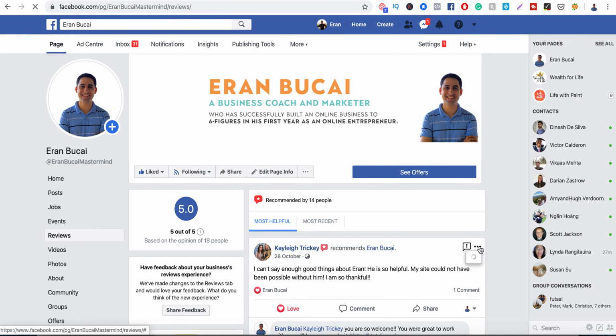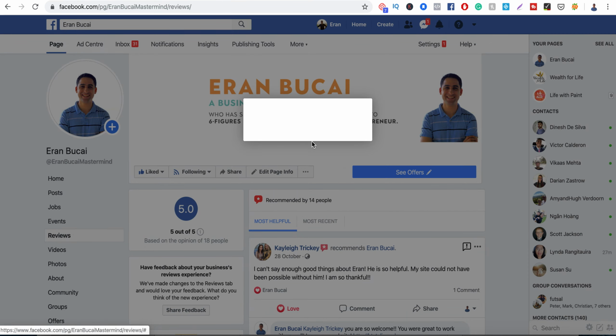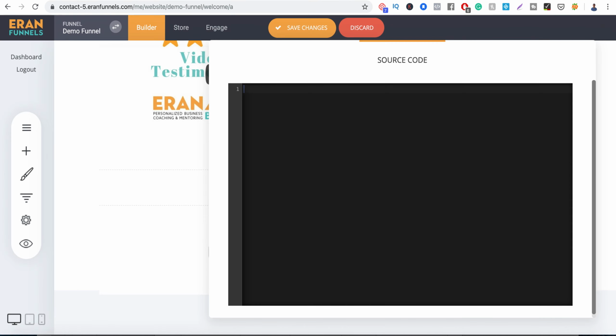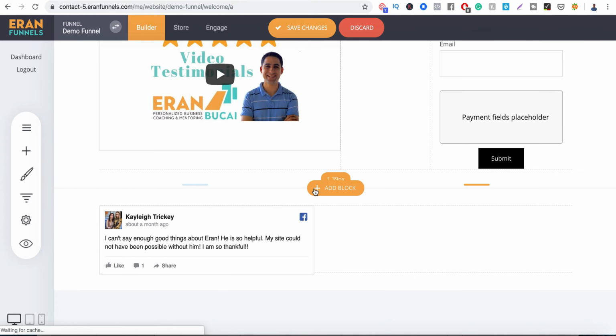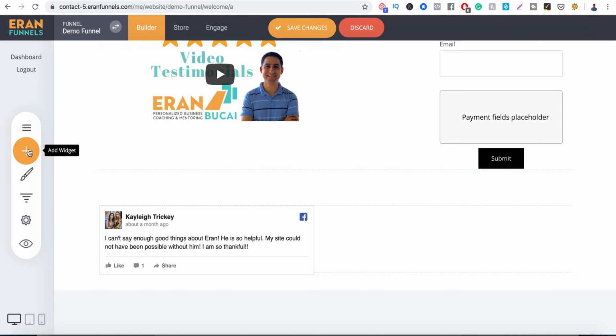Oops. Click on embed. It gives me the code. I can go back to the page and I just embed it right here. Save changes, and here it is, the Facebook thing. Okay, so that pretty much gives you an idea on all of the widgets.